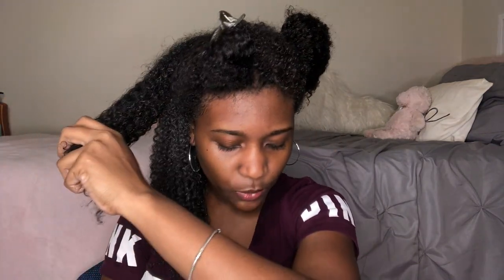I'm adding the Eco Style gel once again just a little bit, because I feel like this curl smoothie is already doing the job, but I want my curls to be just a little bit more clumped. Eco Style gel is just my best friend — it helps to make everything perfect in my opinion, and those curls are poppin. I'm gonna spray my hair with more water because I find that when my hair is wet the products work much better than when my hair is just damp.